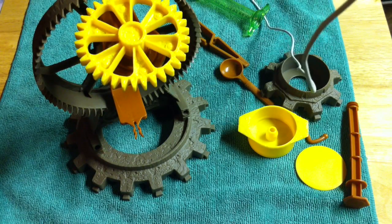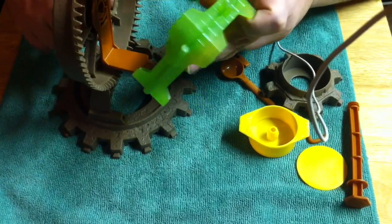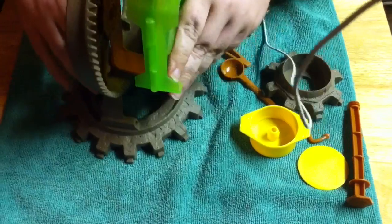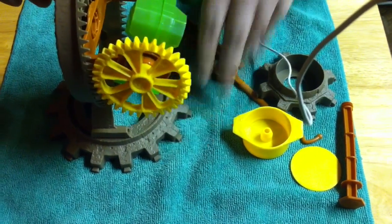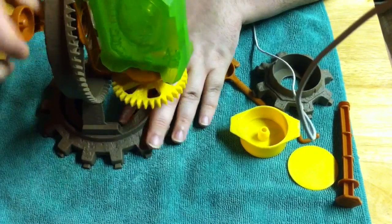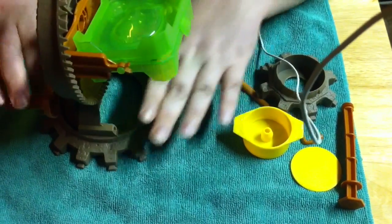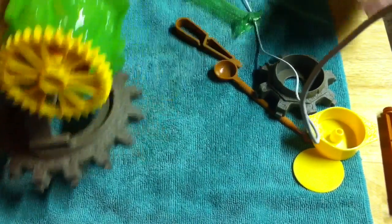And then the next step will be, I guess you just take one of these molds when you're ready and just stick a mold in here when you got the thing ready. And then somehow you're supposed to crank it or something. I'm not sure how that works. I'll figure that out.